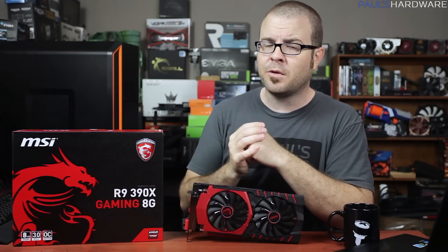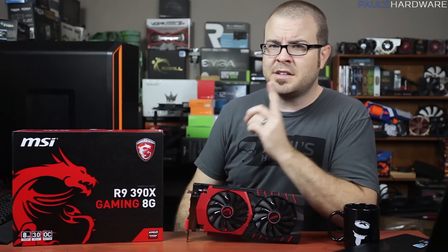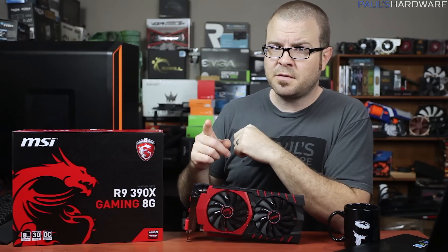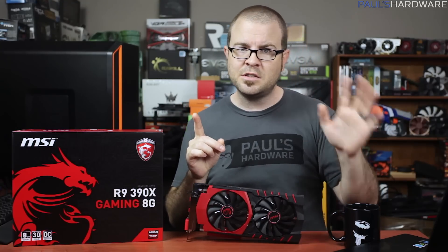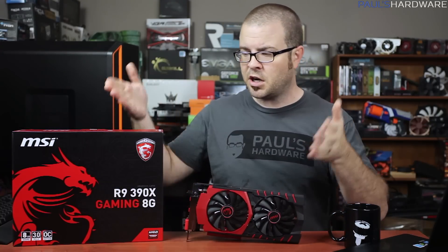If your GPU budget is around $400, and especially if you're gaming at 1440p — which I think is a good resolution to be gaming at right now — NVIDIA doesn't really have an answer for the 390X. Unless power draw is a major concern for you, the 390X can give you a lot of bang for your buck, and I have no problem recommending MSI's take on it. Before you pull the trigger though, do yourself a favor and check on the 290X, because they're selling for a lot less now — and if you get a third-party design, you can probably overclock it to magically make it a 390X, only with 4GB of memory instead of 8. Also note that AMD has recently enabled crossfire between the 290 and 290X, and the 390 and 390X, so you may have a few more crossfire options if you're looking to upgrade.